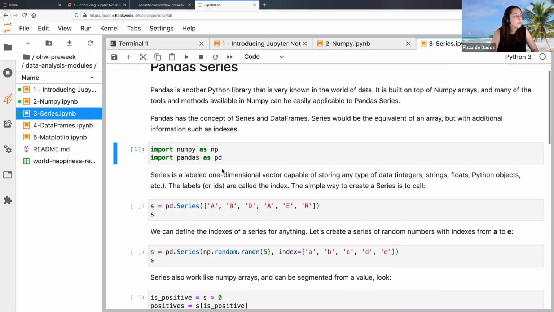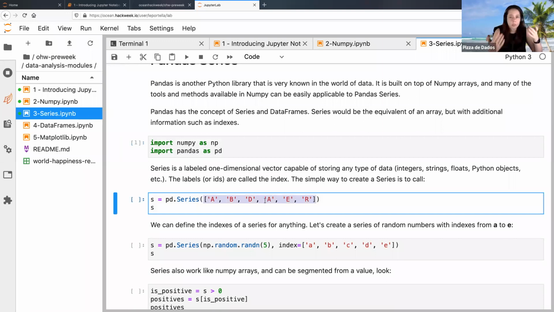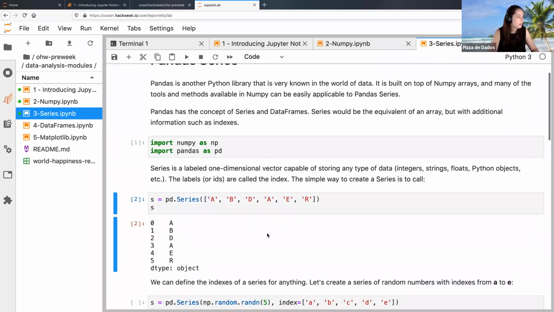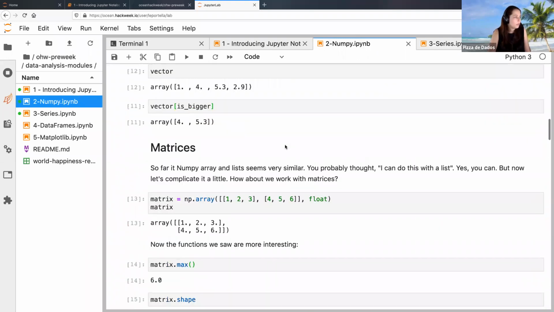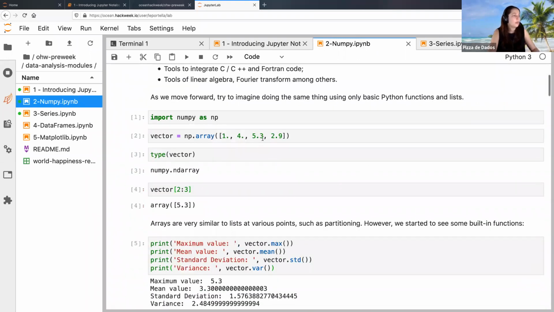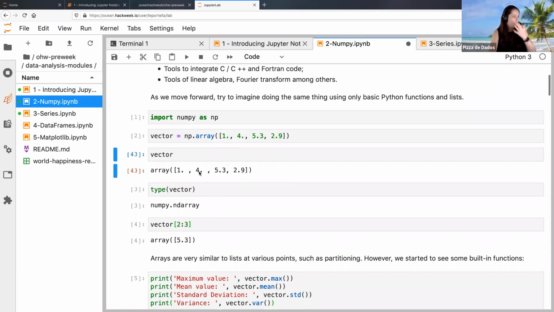Okay, I imported. And now instead of an array, Pandas introduces the concept of series, which is basically an array with superpowers. So in this case, I am going to be doing an array of strings. And you can see here that in NumPy, when I created an array up here, let's print this. It is an array. It's in a list, and that's it, numbers or strings or whatever it is.